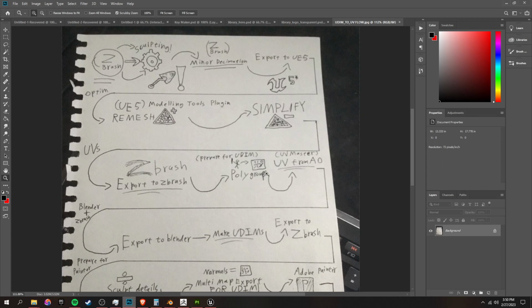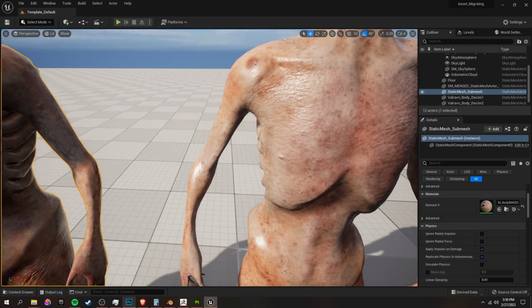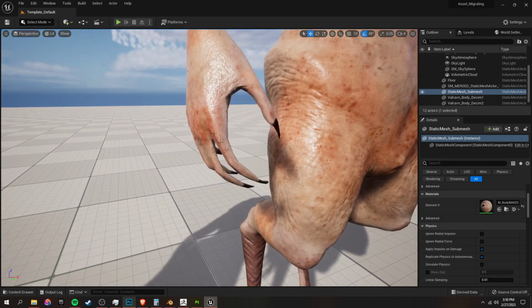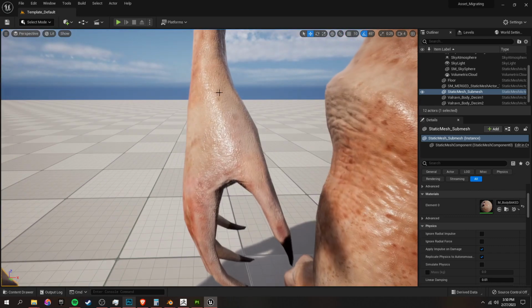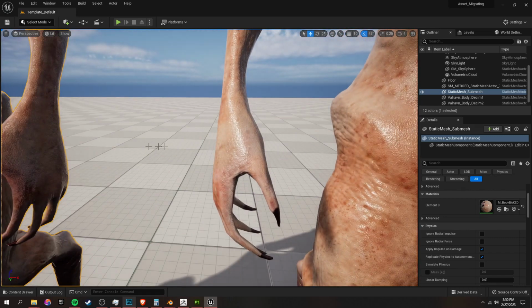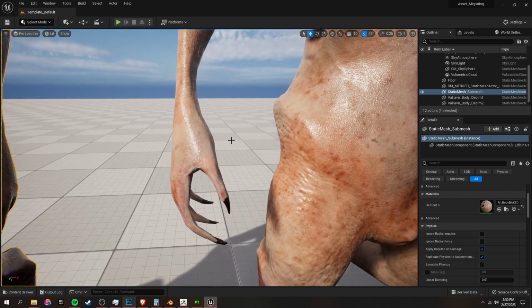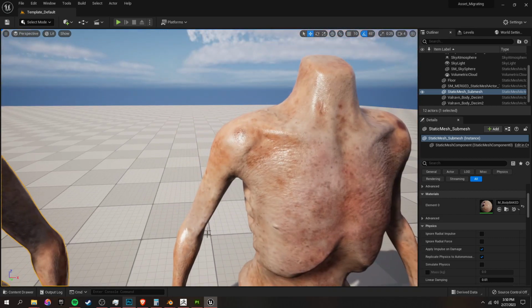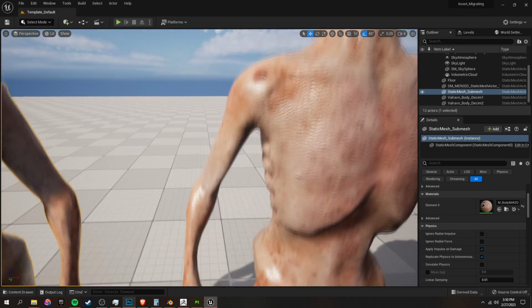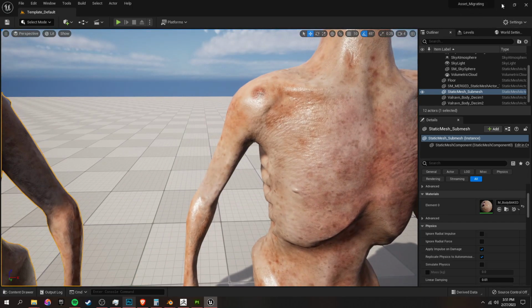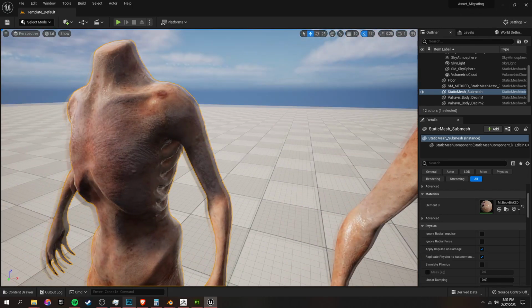But this is just if, for example, you have the nails sticking out, or you have bones sticking out, and you want them to be on a different polygroup. But I didn't need to do that really. It was just kind of an extra step that I didn't need to use for this model.